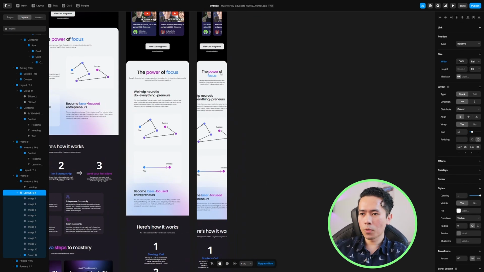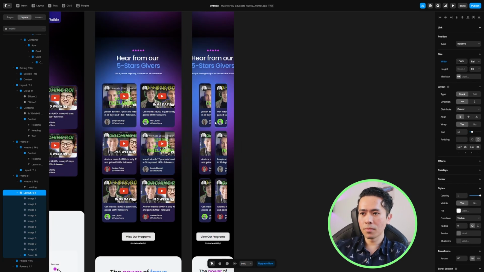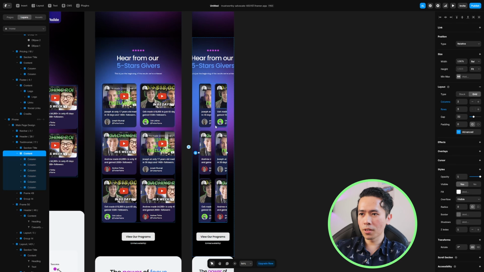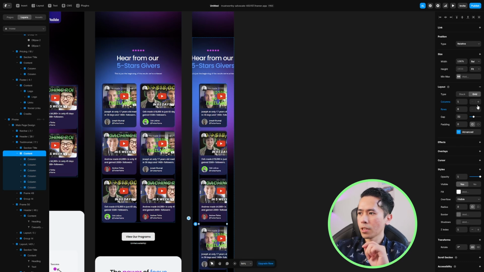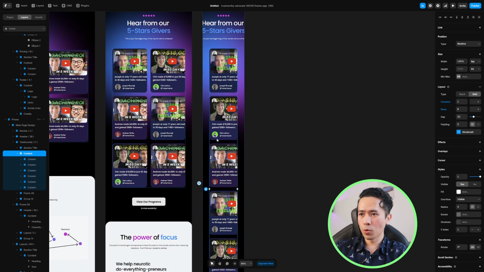Okay, another thing that I want to talk about is making this grid much more responsive. Now, in order to make this look much better, click on this one here. It's the same way that we do for our tablet, which is basically decrease the column and increase the row. So in this case, just minus one column. There you go. It automatically adds the row into 6 because we have 6 of these elements. So 1, 2, 3, 4, 5, 6.